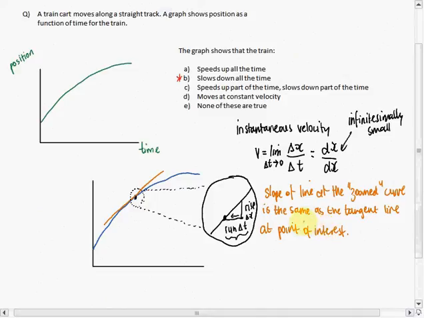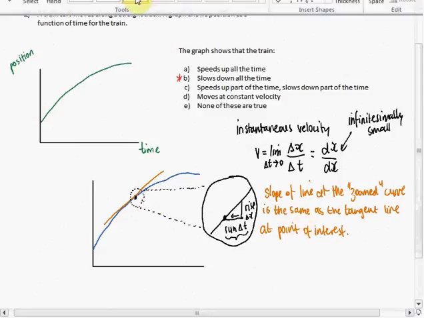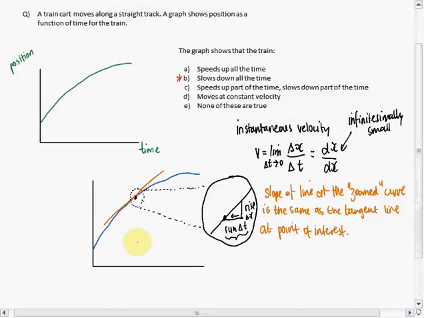So to see what's happening in terms of the velocity at various points on the curve, simply check the slope at various points in time. Okay, so if we had to apply that principle, for example, if I wanted to see what's happening earlier in terms of this train, if I had to just draw the slope, you'll find out it's quite steep. And if I wanted to draw the slope at this point in time, you'll find it's not quite as steep. And then we've already established what the slope is here, it tends to be even less steep.